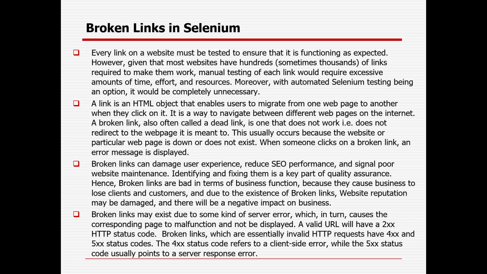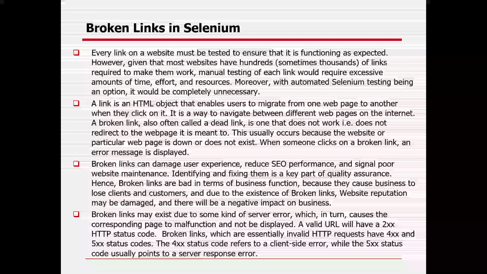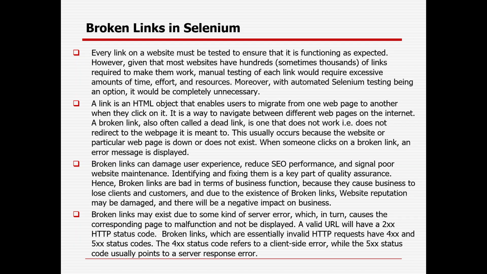So how can we handle the broken link? Most of the time, whenever you hit a particular URL or click on a particular link, it opens the link successfully. In the back end, whenever it hits that particular API, it gives a 200 success message. But in case the link is not reachable, like a bad request or something else is not available, the API will give you a 400 or 500 status code.